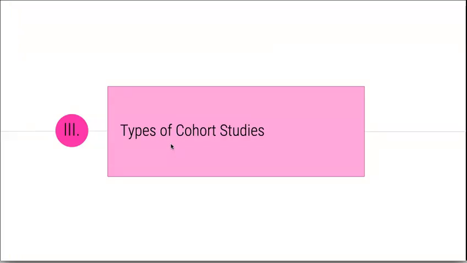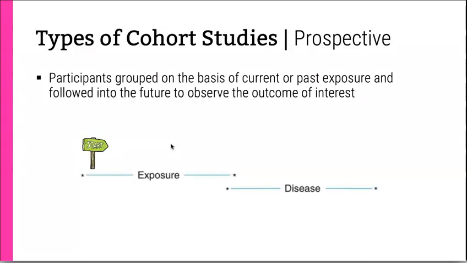So let's talk a little bit about the types of cohort studies, and we're going to focus on two main types for this course. There are more subtypes of cohort studies than the ones we'll talk about, but for an intro course, these are the two that we're going to focus on.